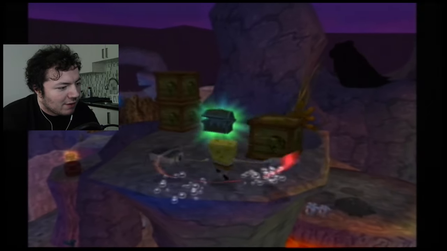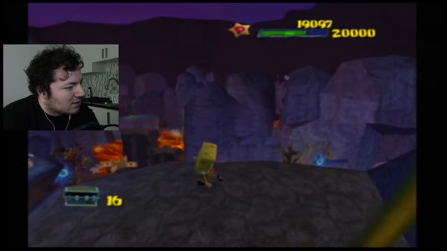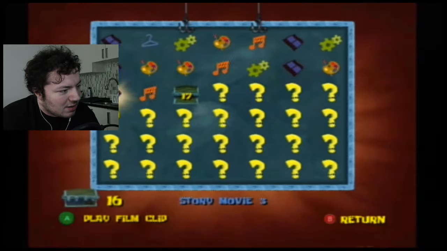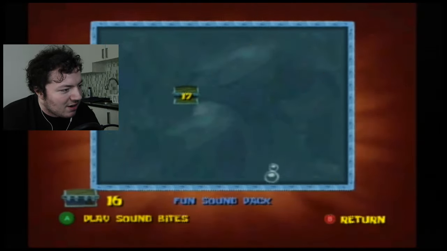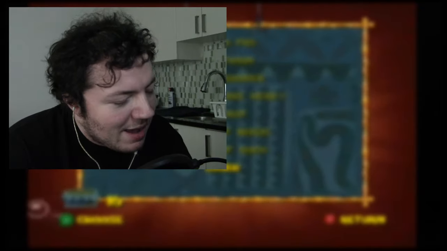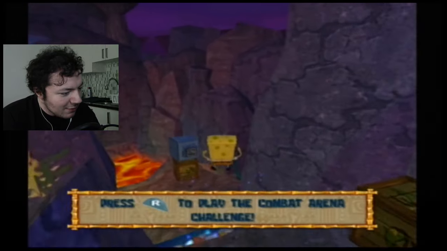Yeehaw! 1 of 5. And we know there was one way back at the start as well. What kind of treasures have we got, by the way? Because I don't think I looked at the last one we unlocked. Right, it was a story movie that we got in Rock Slide. Fun sound pack. I'll be the judge of that. I admit it, this is fun. I'm having fun. Back to adventure. Heck yeah, let's do this combat challenge.